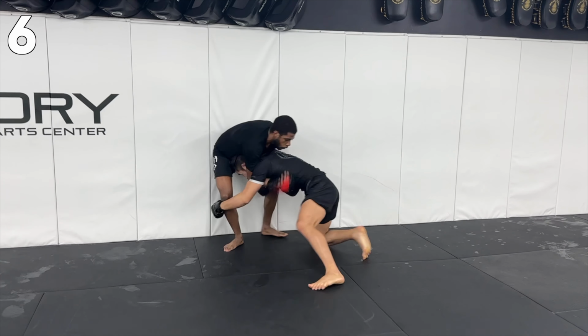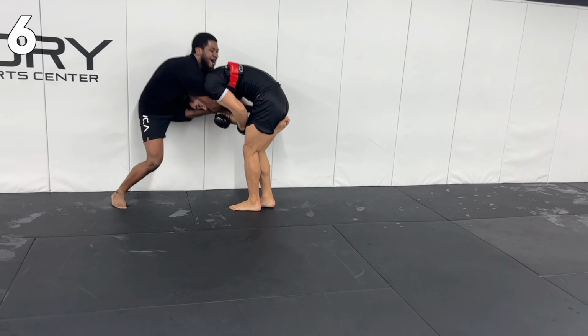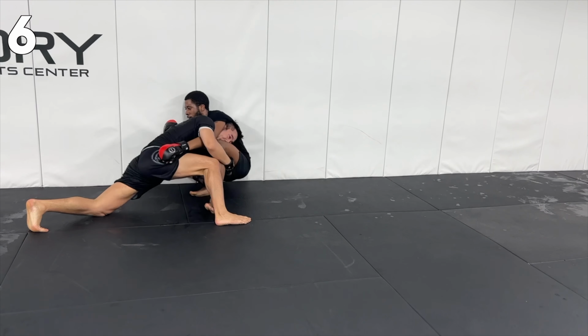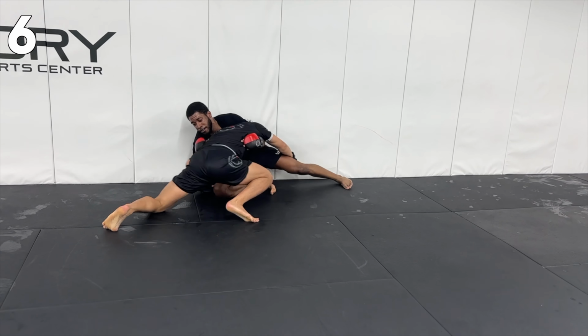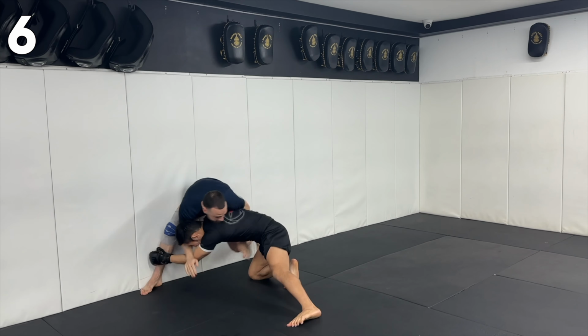Sequence 6. Depending on the situation, sometimes I will transition from a double leg to single leg. With the single leg takedown, you can take your opponent down by running the pipe, by hinging at the hips and throwing your opponent down to the ground as you do a quarter turn.